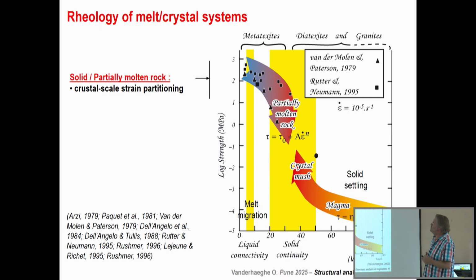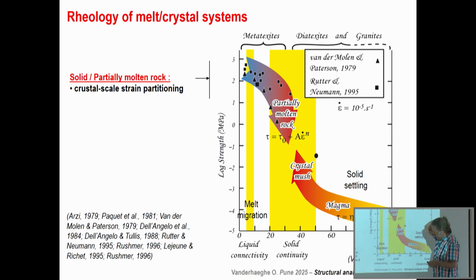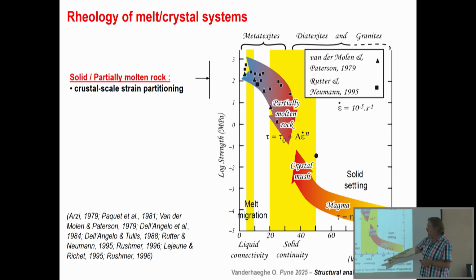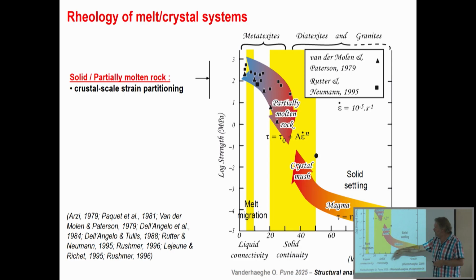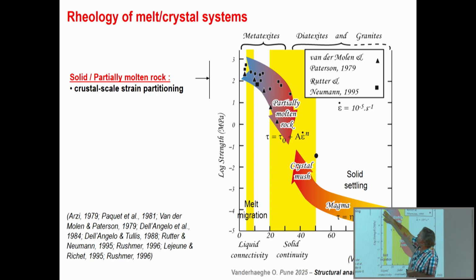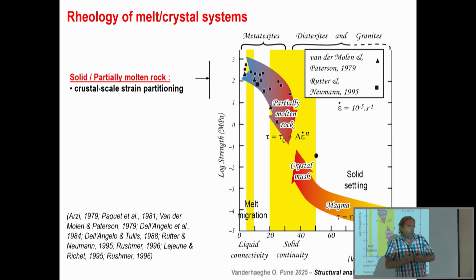So now in terms of rheology, here we represent the strength of the rock in megapascals, and same here as a function of percentage of melt, with the same threshold, liquid conductivity, solid continuity. And what experimental work shows is that for rocks that have not too much melt or no melt, they are very resistant, and as soon as there is a few percent of melt, there is a decrease of 1 or 2 orders of magnitude in the strength of the rock. So the presence of melt will weaken the rocks.